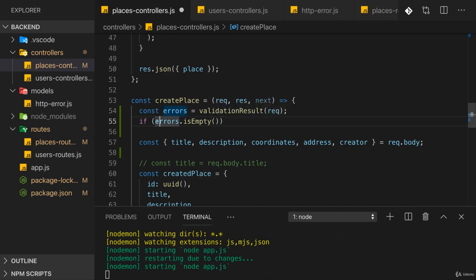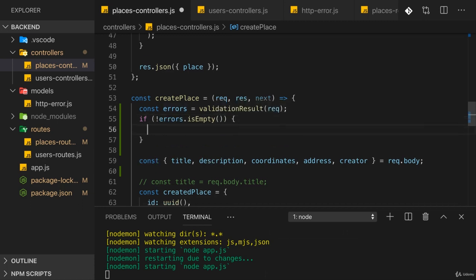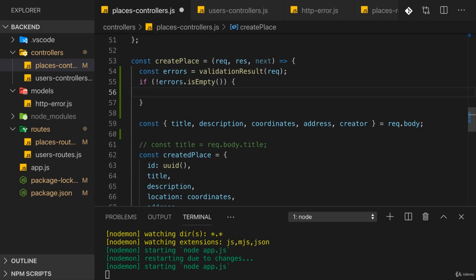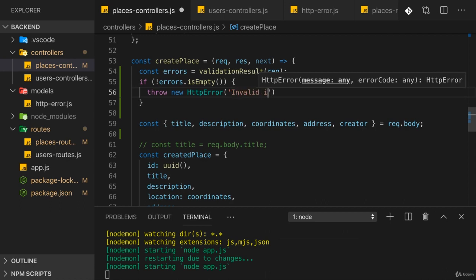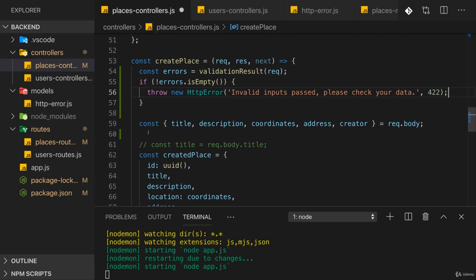And if this is not true, we know it's not empty, which means we do have errors. And in this case, we can throw a new HTTP error where we say invalid inputs passed, please check your data, and add a status code of 422.